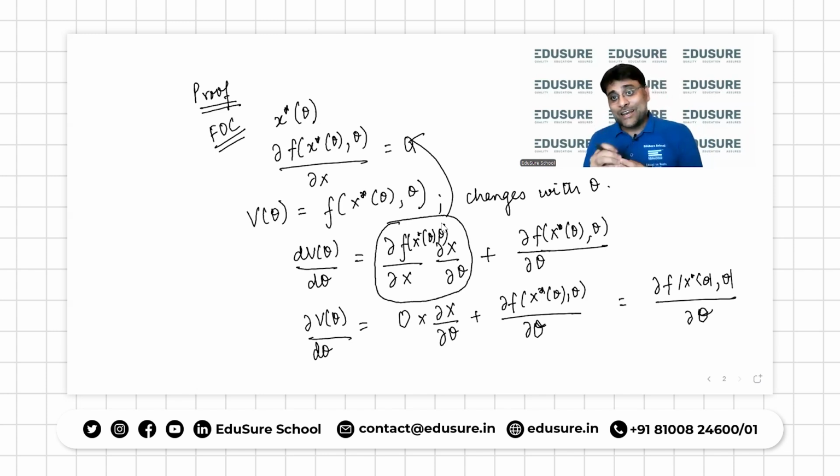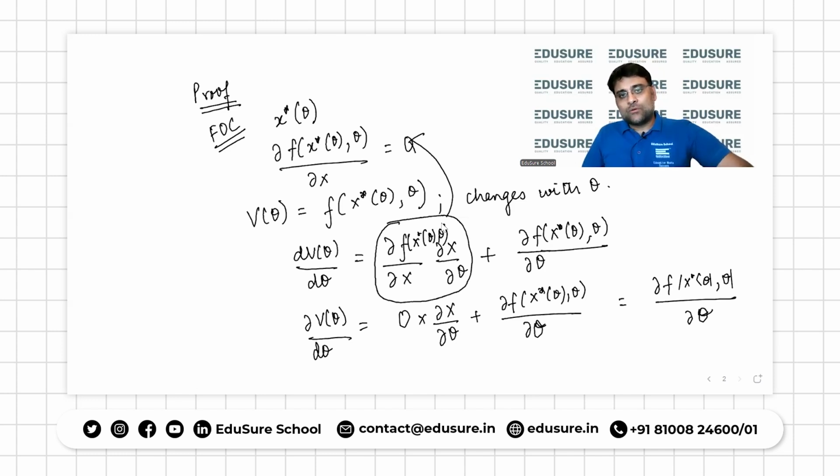Okay, so the result is telling us that the rate of change of the objective function's optimal value with the parameter theta is found directly by differentiating the objective function with theta. And it is obviously evaluated at the optimal choice of x star. Okay, this simplifies the analysis significantly. I don't have to worry about the indirect effect of theta affecting my x star and hence affecting my value function. So this basically simplifies the analysis as it circumvents the need to differentiate the optimal choice. I don't have to differentiate with respect to x at all. Okay, so that is the interpretation.